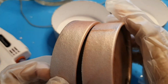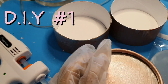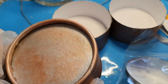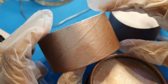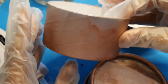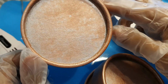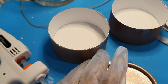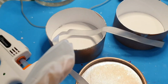So I've been wanting to spray paint these little boxes for a long time because I had these mirrors that I wanted to put on top and just make little trinkets basically that I can put little presents in and give away. These little craft boxes were actually from that pound shop that I always go in that has really random stuff in it, but I found these, and these mirrors are also from that shop, so I have little mirrors to put on.